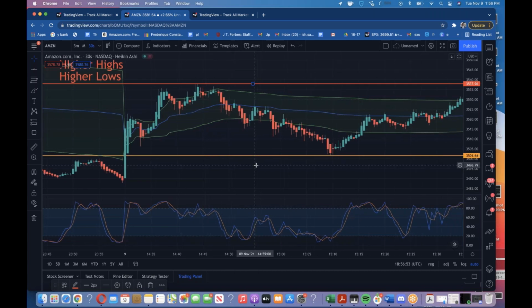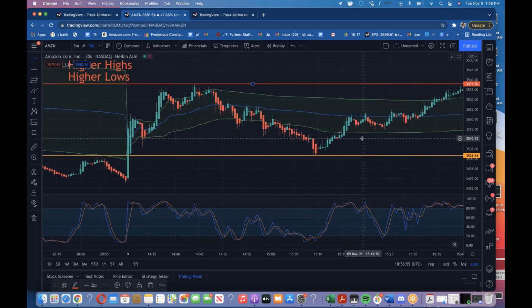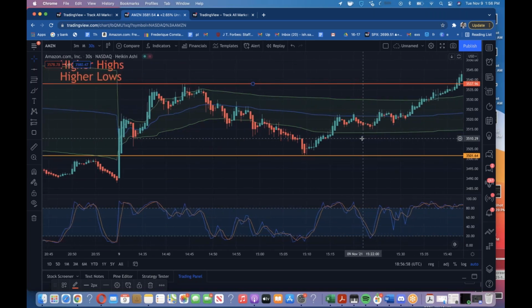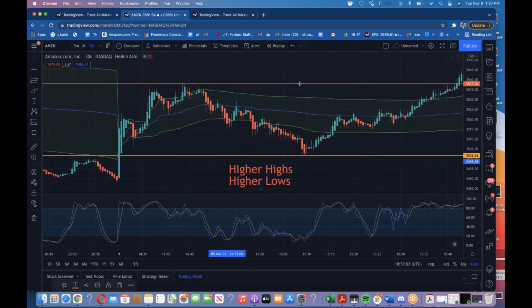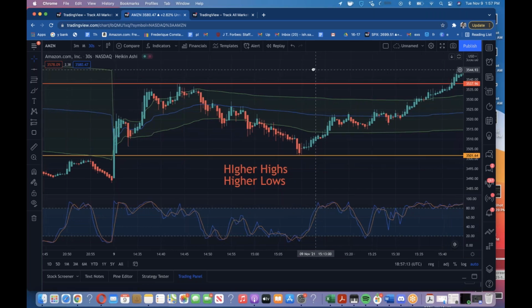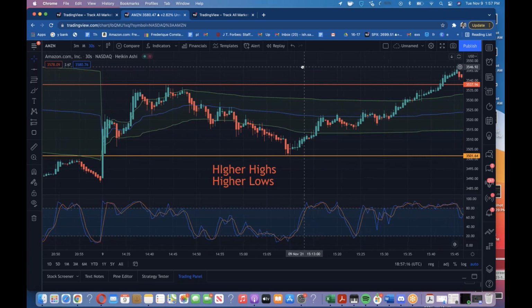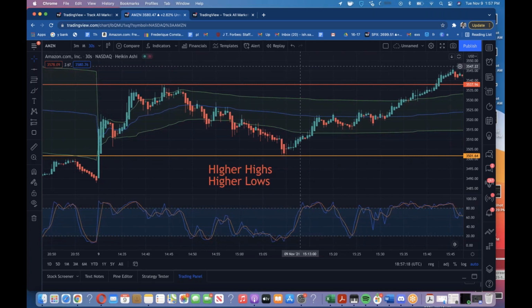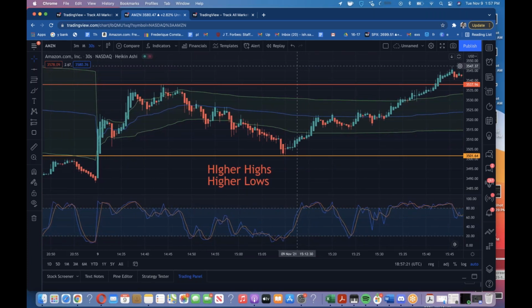As the stock bounced, we saw that it tested the resistance and actually broke out of the resistance. So what did we see? We saw a higher high, because the stock was able to breach the previous high. If the price action is bullish, we would look for a higher low. So when the stock is pulling back, what we say is that Amazon is bullish as long as the higher low is still in place, right?